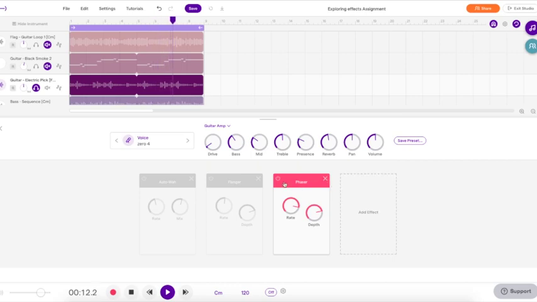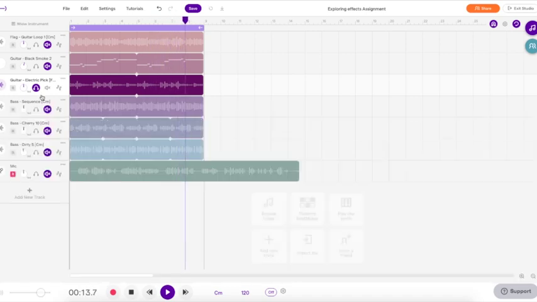And you can keep exploring with these, and again, you can turn them on and off. And then when you find the one you like, you can close the window.